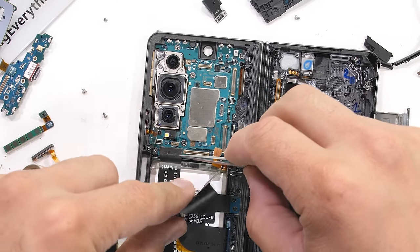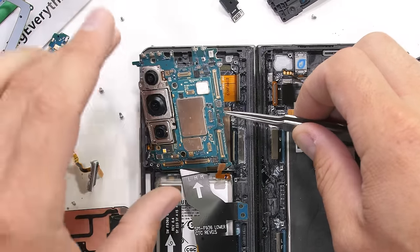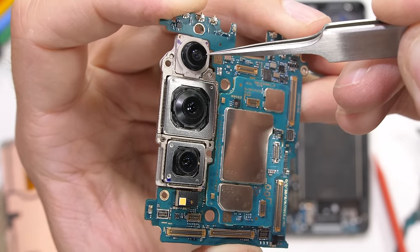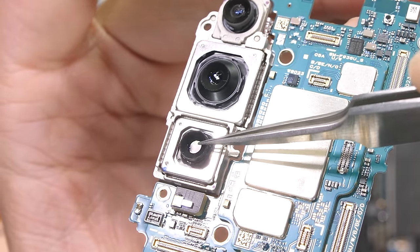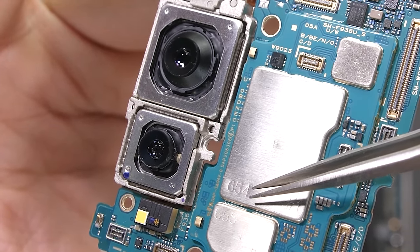There are a few more ribbon cables and 3 additional screws holding down the main motherboard. We also get a close-up look at the 3 main rear cameras. Up top we have the 123-degree ultra-wide with no OIS. We have the 50-megapixel main camera in the center with OIS. And at the bottom we have the 10-megapixel telephoto camera, which also has the optical image stabilization.